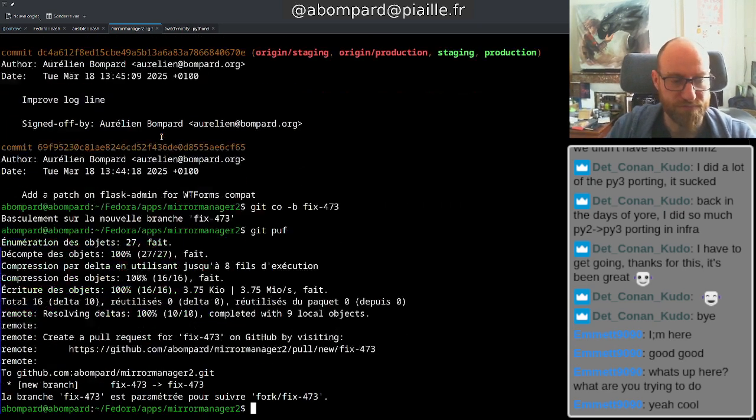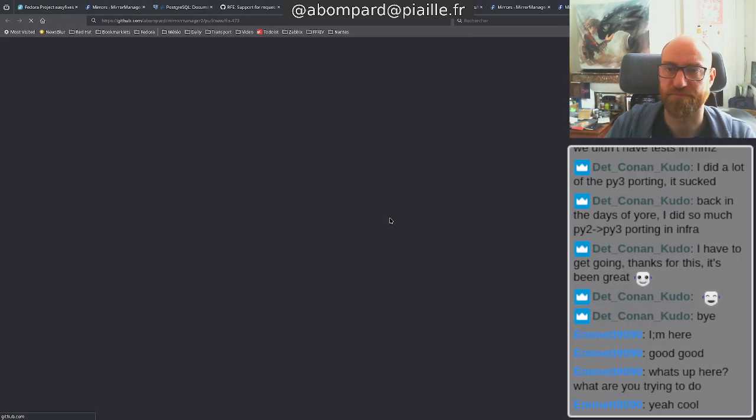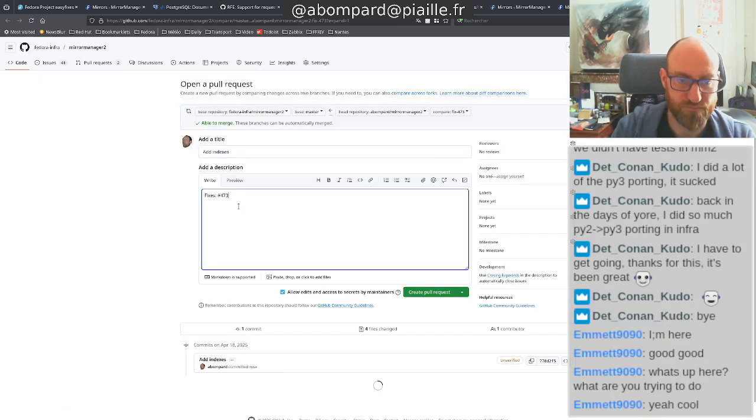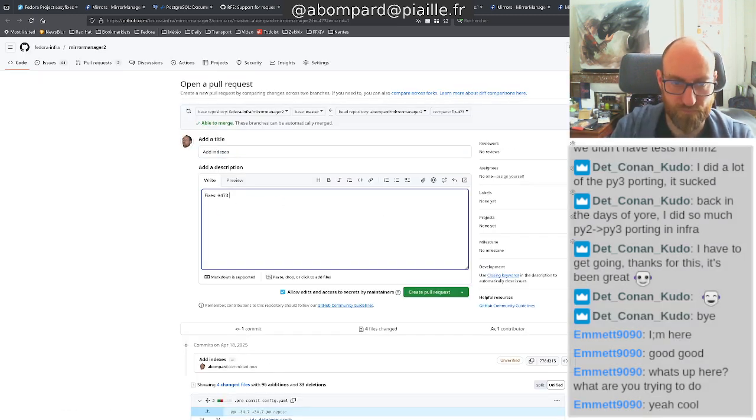And let's push it and create a pull request. This change set adds some indexes on queries that are in MirrorManager 2 lib init. I think that's correct.